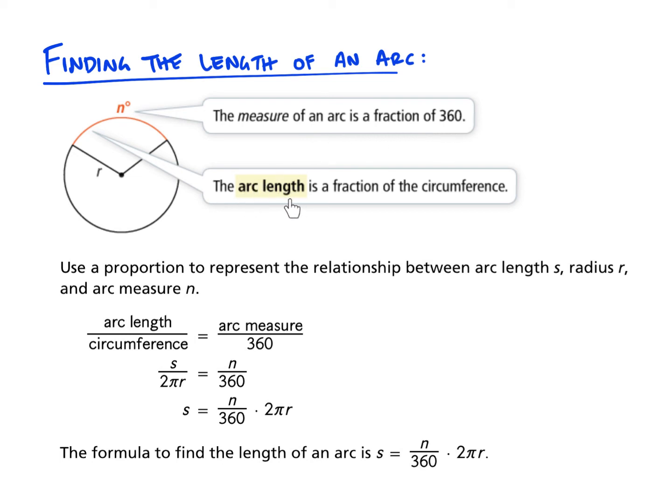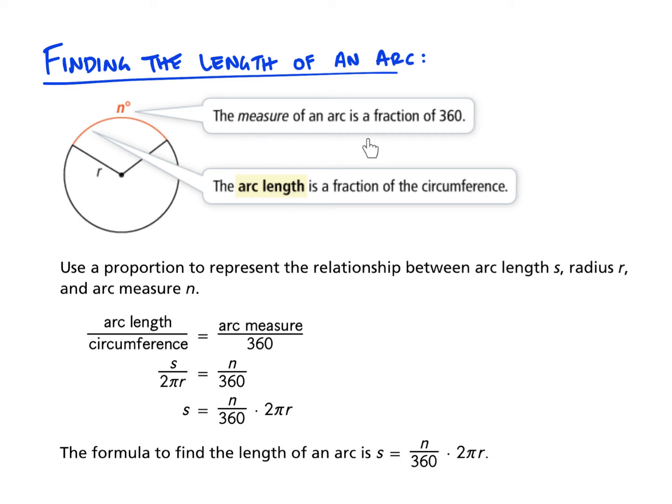Length of an arc talks about, literally, I think of it sometimes that if I had to put a string that started at one end of the arc and laid right on top of the arc and stopped at the other end, and then I pulled that string out straight, how long would that string be, right? How long of a string would we need to go from one end of the arc around to the other end? That would be the length of the arc.